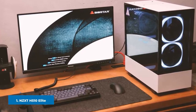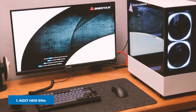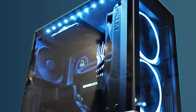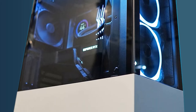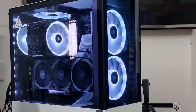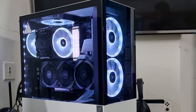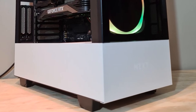At the first position of our list, we have NZXT H5-110 Elite. The NZXT Elite is a mid-tower ATX PC case that comes with a dual-tempered glass panel. It supports mini-ITX, micro-ATX, and ATX motherboards and a liquid cooling mechanism. Its intuitive design comprises two air RGB fans, a removable radiator bracket, multiple dust filters, a vertical GPU mount, and next-gen USB and Type-C ports. The dual-tempered glass with a steel skeleton enables you to showcase your RGB setup.